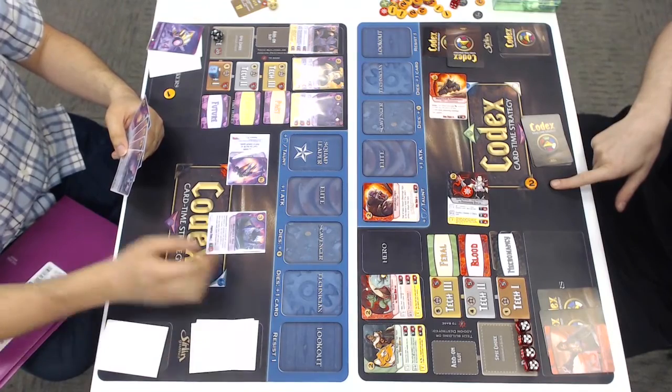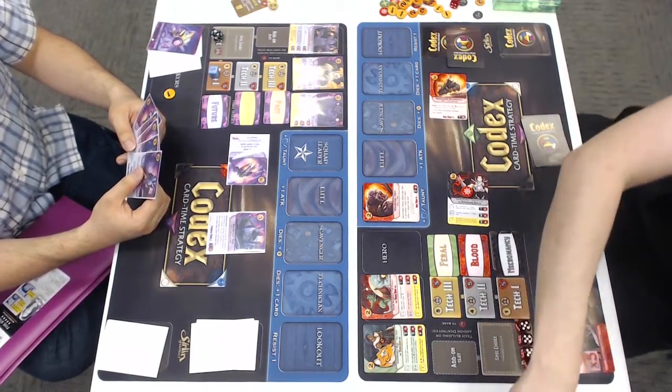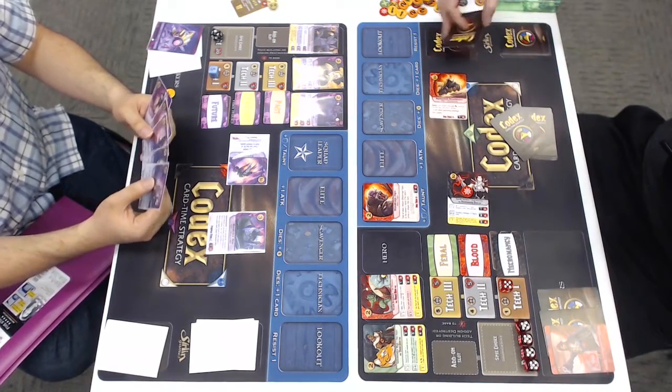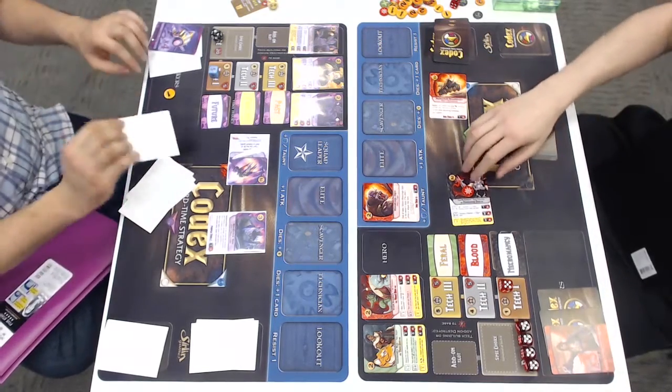Oh, this is me saying, hey, I floated 2 gold like an idiot, and I probably should have made a Tech 1. So, yeah, Alhazard lets me do that. Yeah, so. That seems correct. Notice the Tech 1 costs 2 gold because he's playing multicolor.